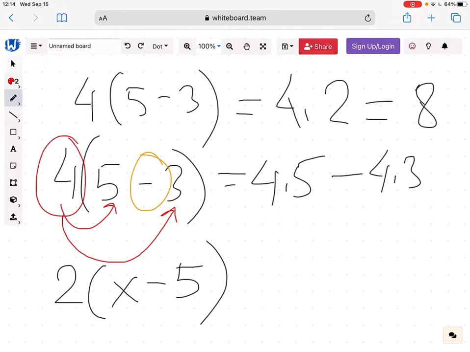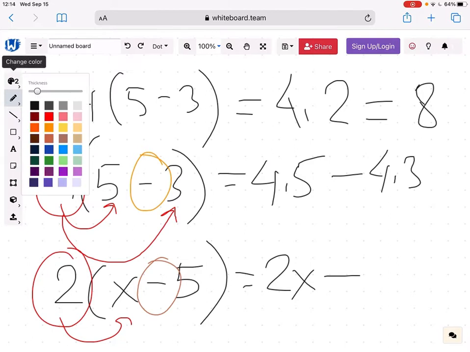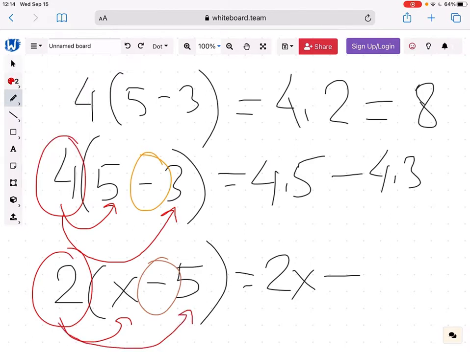So using the distributive rule, we're going to take this 2 and multiply by x first. Then we're going to look at this sign and see what it is, minus or plus. In this case it's minus, so we're going to put minus here. And the last thing we're going to do is take this 2 and multiply by 5, so we get 2 times 5. My result is 2x minus 10.